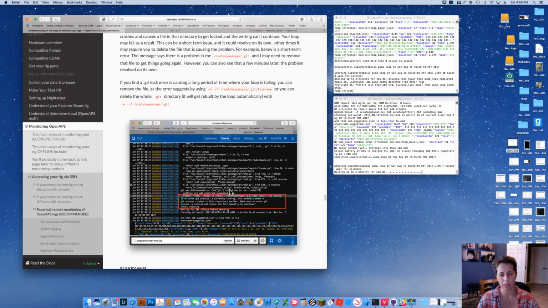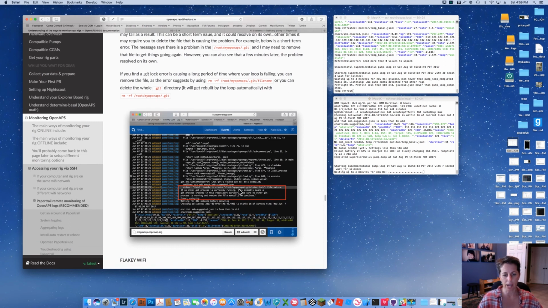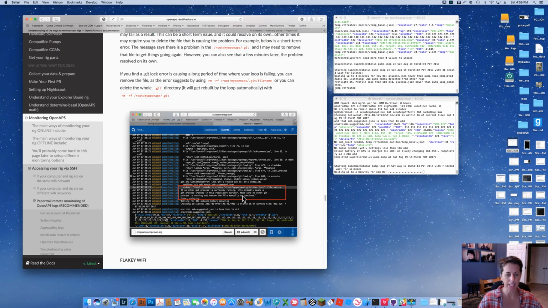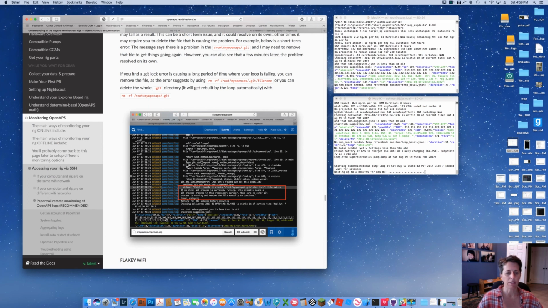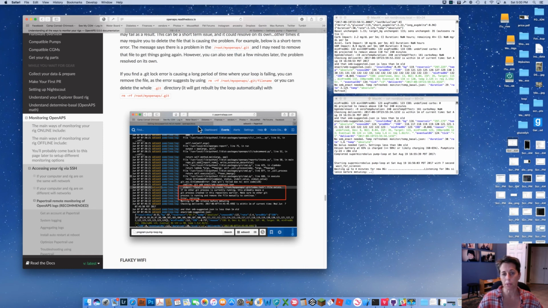But one of the other common error messages talks about being unable to create a .git index lock file exists, you need to delete it or make sure no other processes are running. That's an error message. When you see these file callouts that go on and on and on in the pump loop, and then at the end will be predominantly the error message. So if you see those, the git lock is a really simple issue to fix.